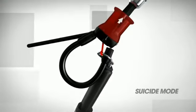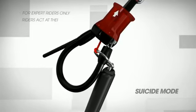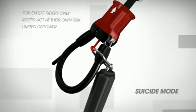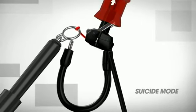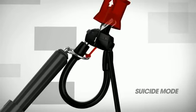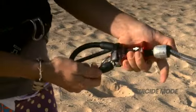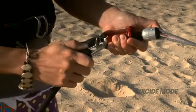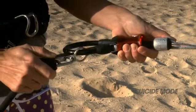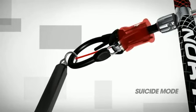If you choose to ride your new Ironheart 4 in suicide mode, it has limited depower, which is why it is recommended for expert riders only. If you choose to ride in suicide mode, you'll need to assemble your Ironheart 4 by threading the chicken loop through the large metal ring and closing the system. When riding in suicide mode, hooked in, and you release the system, the large metal ring will slide off the chicken loop, offering you 100% depower.